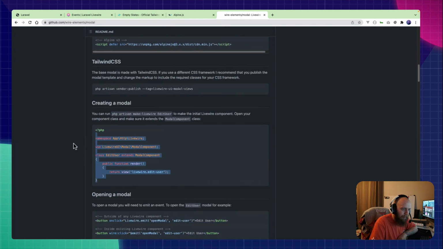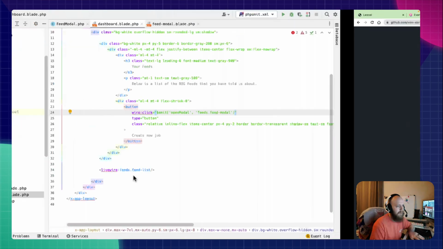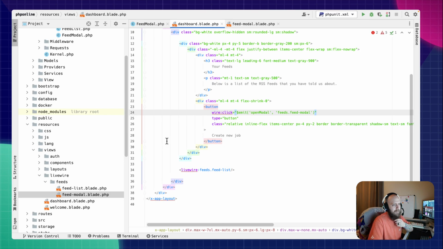Yep. Make Livewire. Open a modal. Outside of an existing. Okay, so it's because it's outside the existing component. So that does have to be an on click.